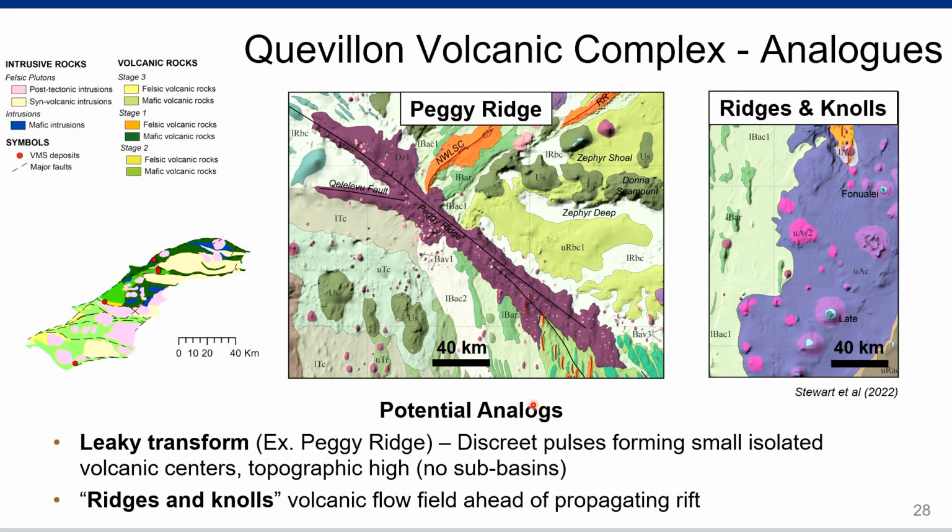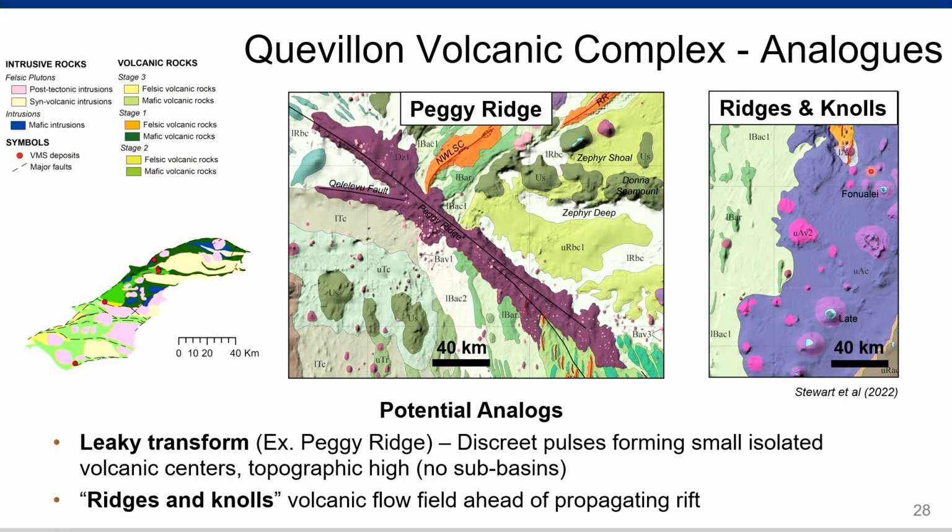But critically, this was likely not supplied like a rift with relatively continuous magmatism and volcanism. It's probably instead pulsed volcanism. And we can see some evidence for that in the scattering of volcanoes all dotting across it. And you can think that conceptually, those would not be filled with dikes, but rather with synvolcanic stalks like small gabbro units, which is exactly what we see in Kivalon. There's also a topographic high here, so there's no subbasin. This is a topographic high, it's a ridge.